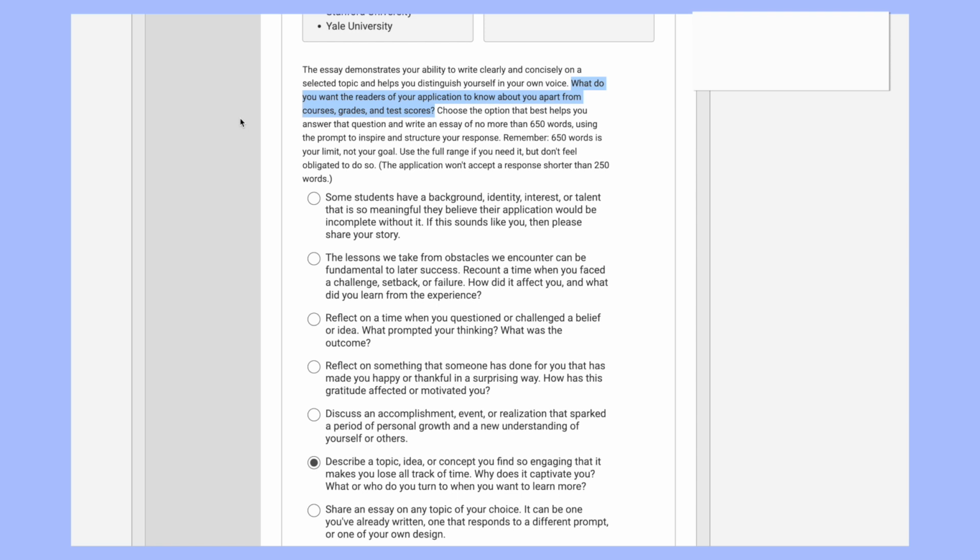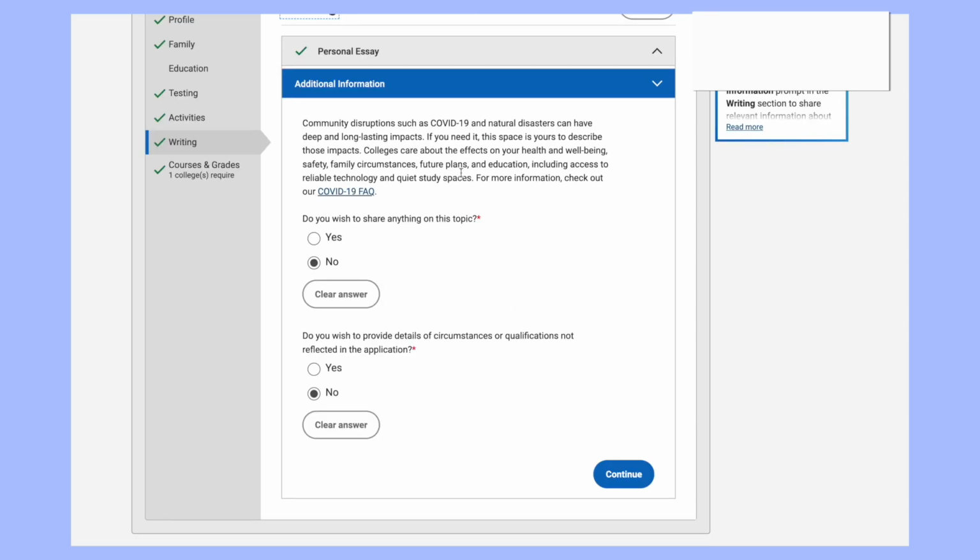The point I'm actually getting at here is, look, don't write about missing a game of football because you had a broken toe. Don't write about changing the tire in the rain unless you can relate it to something that's actually new, interesting, and not completely cliche. You've got to think about how many people are applying to these schools, and to give yourself the best chance, you need to be unique. Now, you've got to be careful here because everyone was affected in a bad way by COVID-19. But if something happened to you that was exceptionally bad, then report on it. But if it is just the typical, weren't able to see friends and weren't able to partake in activities that you typically would, you don't need to bore the admissions reader with that information.